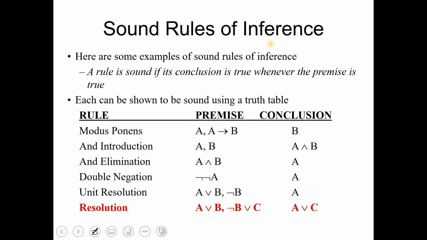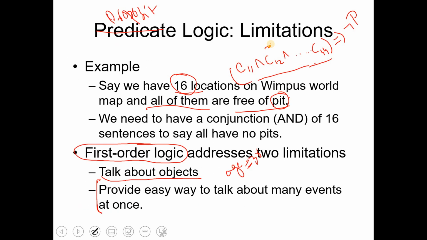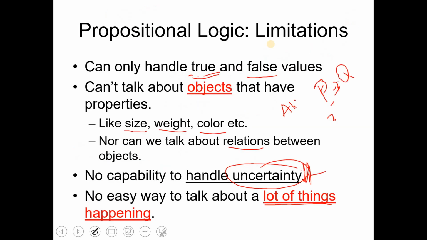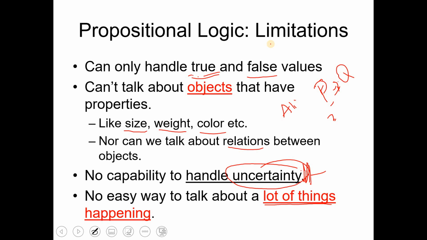So this was it from this chapter. We cover only till this point. We don't go into other details, and then we will move to the next. We will see first order logic. I hope it is clear. All the things we have done, go through these things again and again. If you have any questions. Here we have discussed the properties of propositional logic, the good and the bad points.